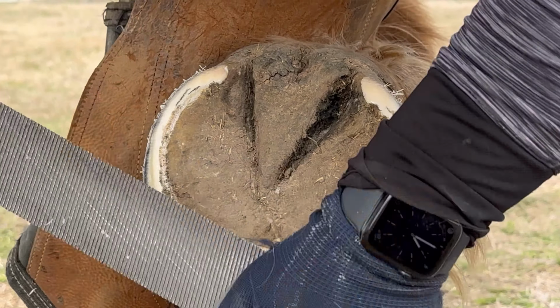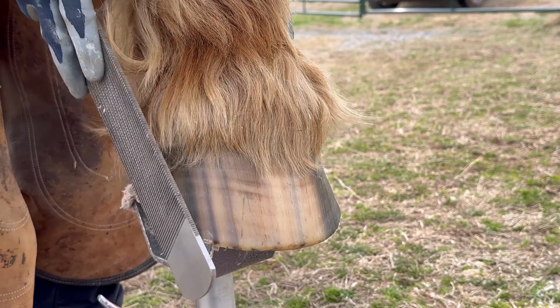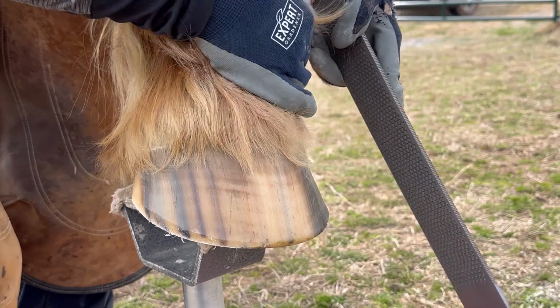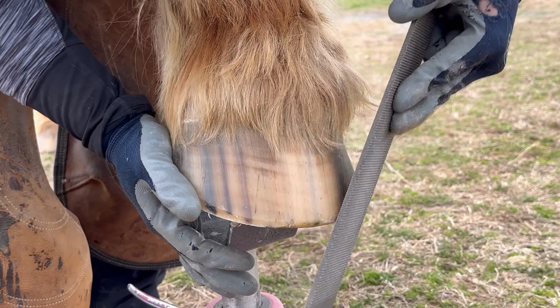So now I'm going to smooth that bevel, kind of make that a little bit nice and round and rolled so that she can break over easily and lands on a smooth spot when she puts her foot down.